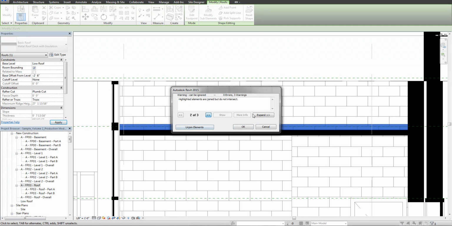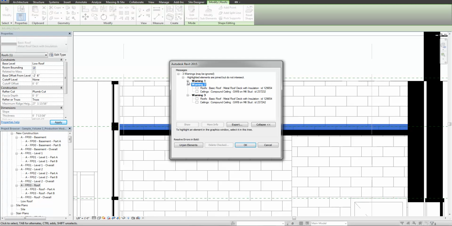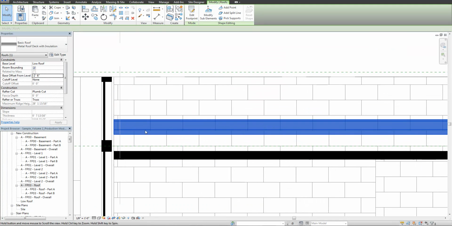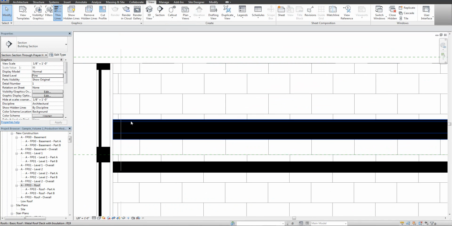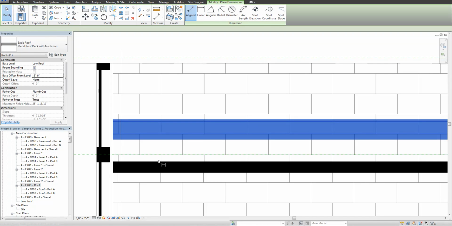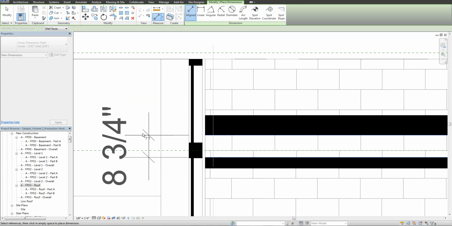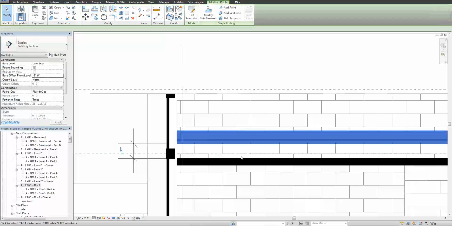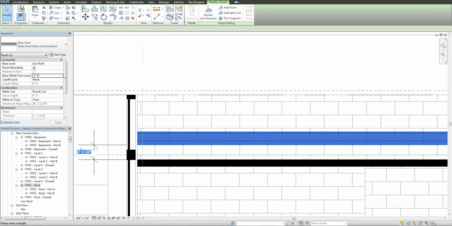It's yelling at me for some walls, probably the ceilings that are actually attached to it. So we're going to unjoin those because they're not touching anymore. I want this roof, between the ceiling and the roof, let's say we need something like 14 inches of structure, maybe. I don't know, something like that.